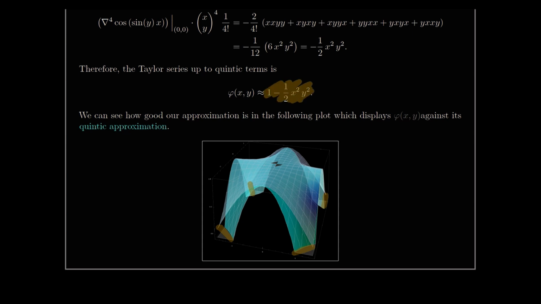If I wanted to find maybe the roots, right? It doesn't make sense to say roots in higher dimensions, but if I wanted to set this equal to 0 and ask where it was equal to 0, that's when 1/2 x squared, y squared is equal to 1, or when x squared, y squared is equal to 2, or when xy is equal to plus or minus root 2, or when y is equal to plus or minus root 2 over x.